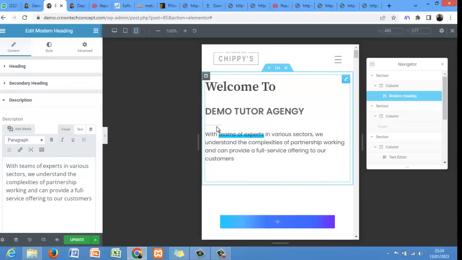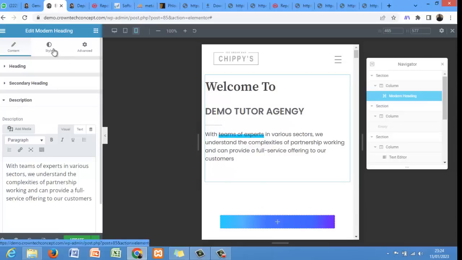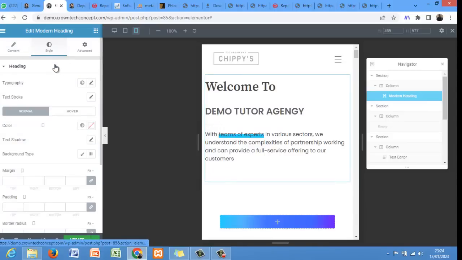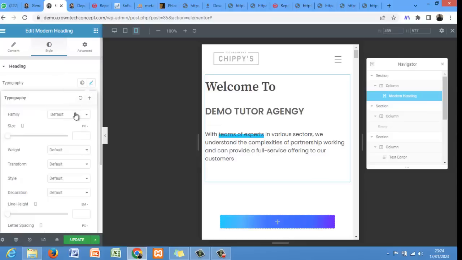Now you can see there is something here. We are separating this with this, which is awesome. If I go to style, this is where we are going to see the typography. The font of the heading, we can change it here. Can you see it has changed?